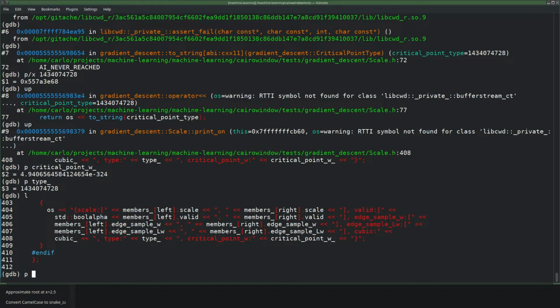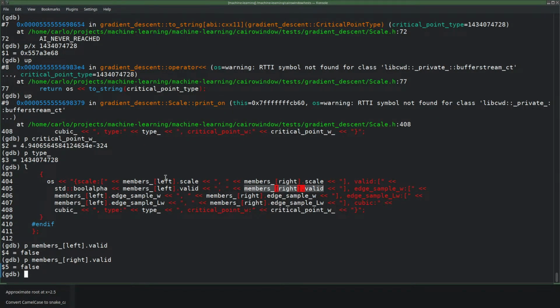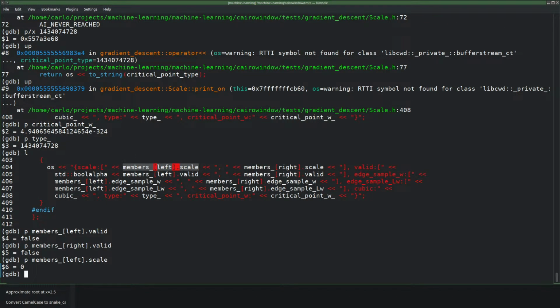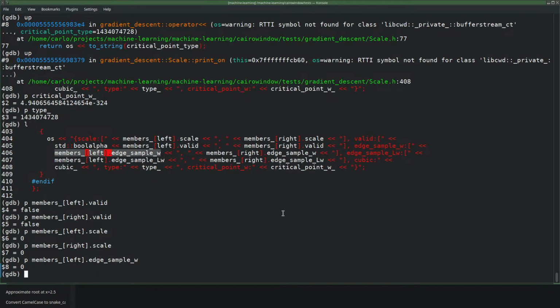I guess that this must be false. Yeah, if this is false, and maybe I don't even want to print this stuff. Well, that seems to be initialized at 0, that's good. I could print those. It doesn't make much sense to print these. I don't think these are initialized if it's invalid. Although it's set to 0.